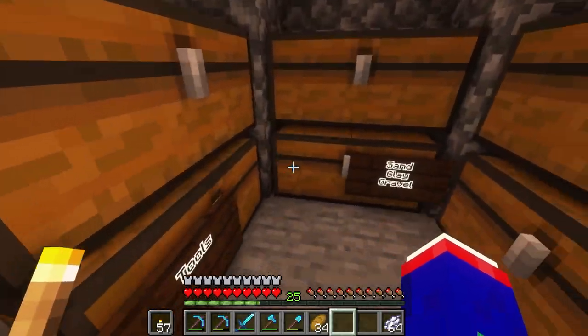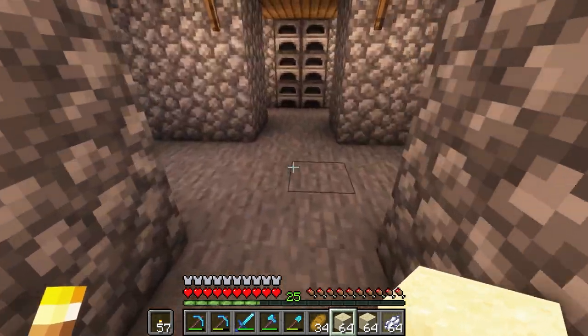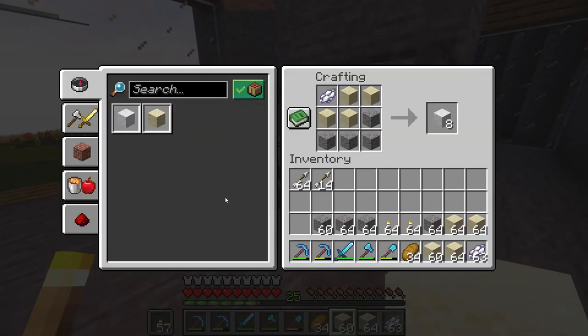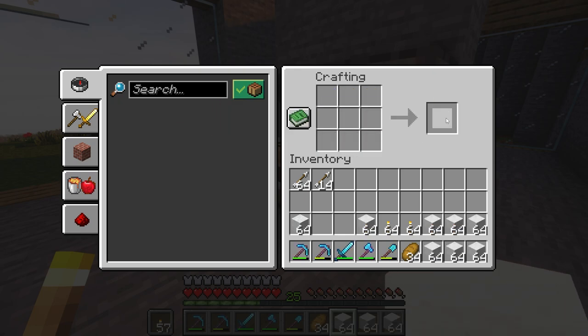Let's see. Sand, gravel, and clay. Let's grab, I think it's four of you and then four of you, right? I may be wrong. Test it out. Oh, I was right on the money. There we go. Look at that. So the return on this is very good.